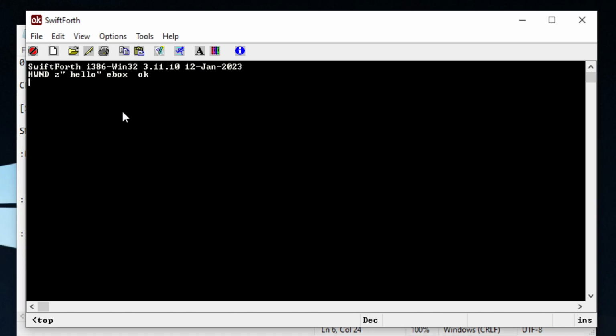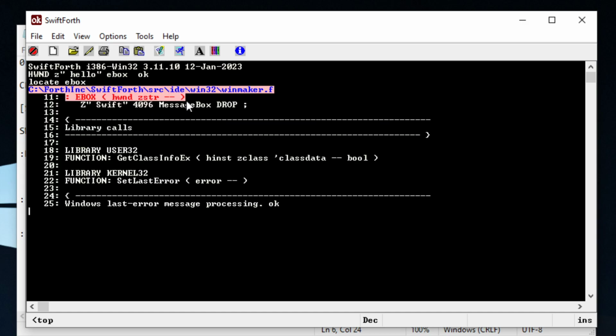And if you want to see how this works, you can type locate ebox. All it is is a message box. And it's expecting what's called a window handle and a 0 terminated string. So anytime you want the window handle, you just type in HWND. This is already built into SwiftForth.